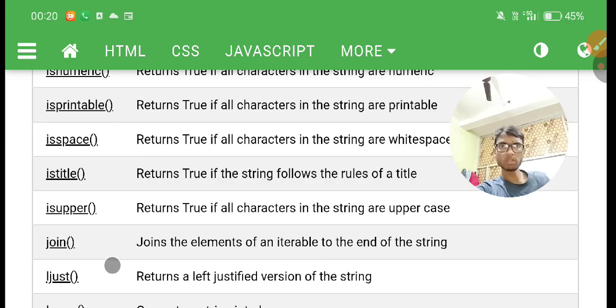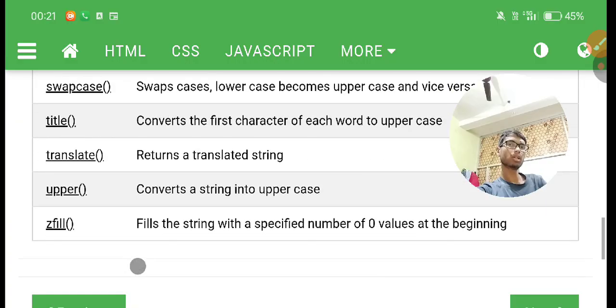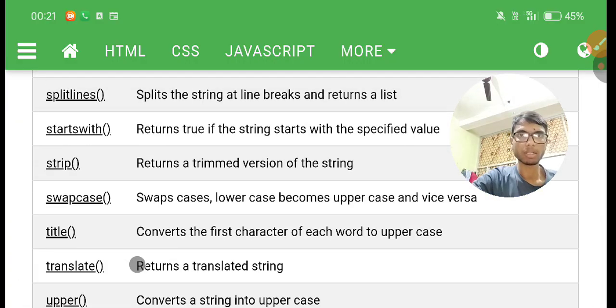Next we have join, which joins the elements of an iterable to the end of the string. There are a lot of methods, and title converts the first character of each word to uppercase.